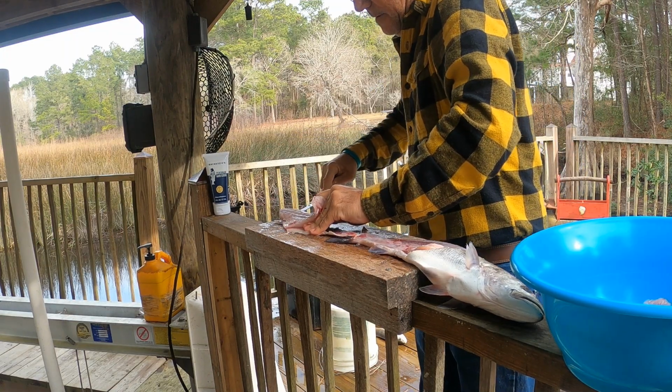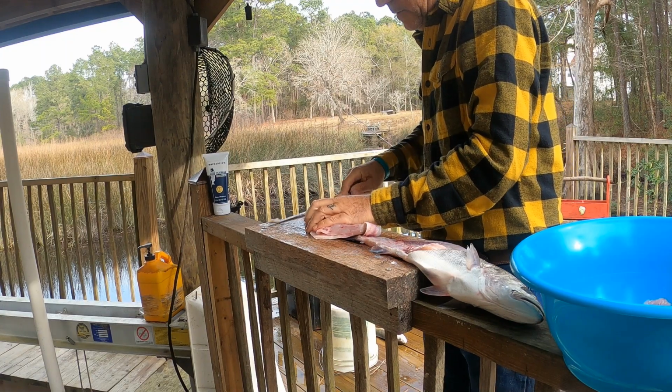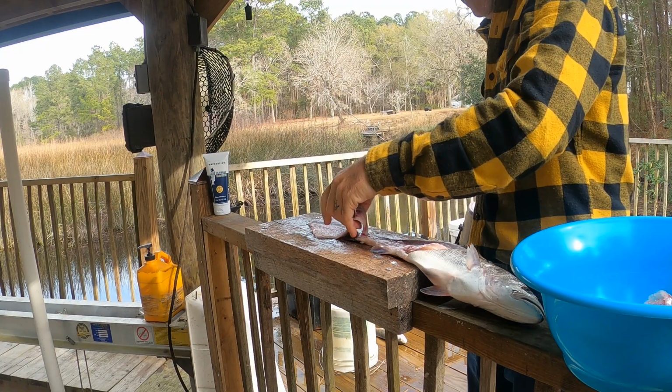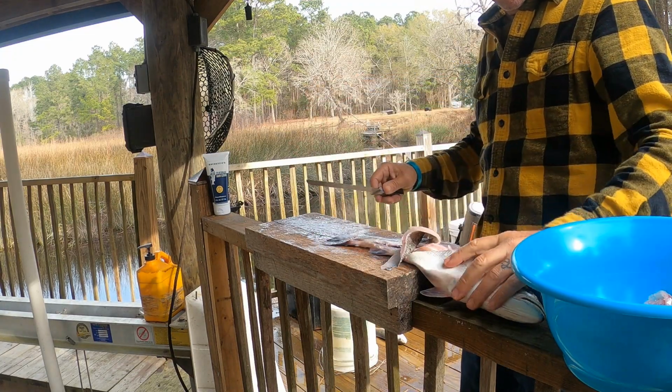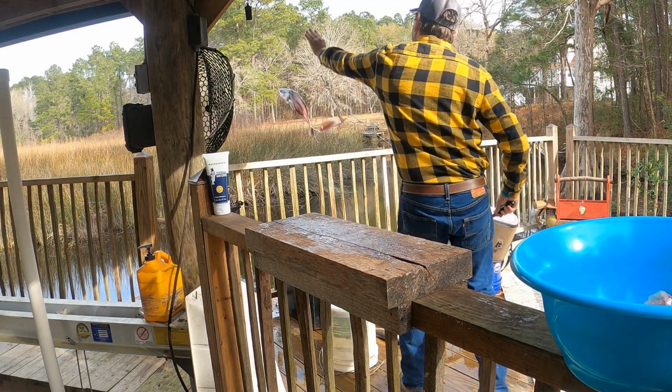I've got a Bubba fillet knife, and they're great. If I had a bunch of these trout, that's what I'd be filleting with, but most people are just going to have a sharp fillet knife. Not any meat left on that. See through it.